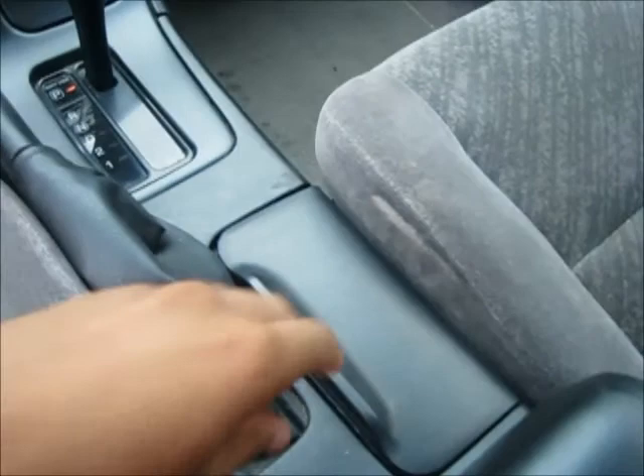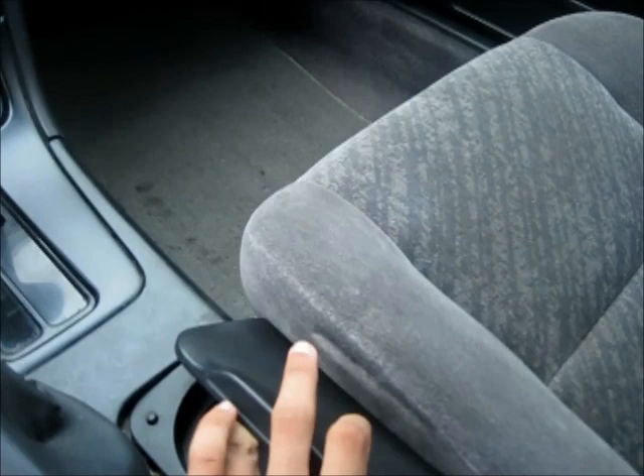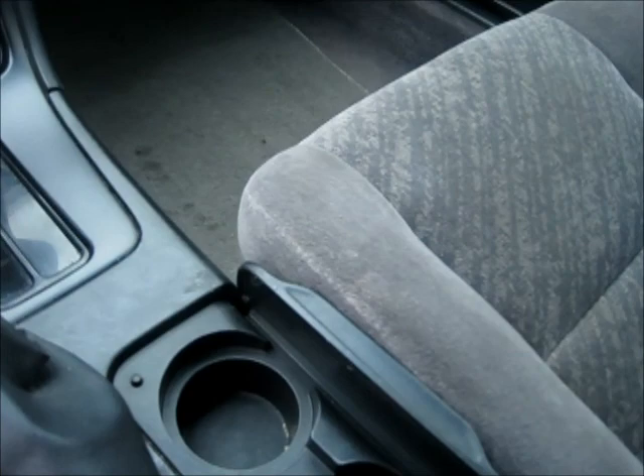I cleaned and conditioned the steering wheel and the armrest. I washed the cupholders — they'd been dirty ever since we bought the car, so I literally took them out and washed them. I dusted off all of the dash area. The headliner was already pretty clean — there was really nothing to do about that. I cleaned the door jams the best I could, they're not perfect though. The rear door jams are still not perfect, but much better and much cleaner.